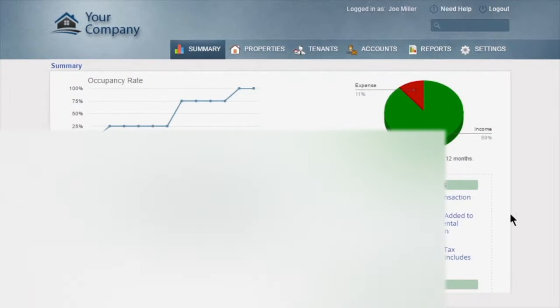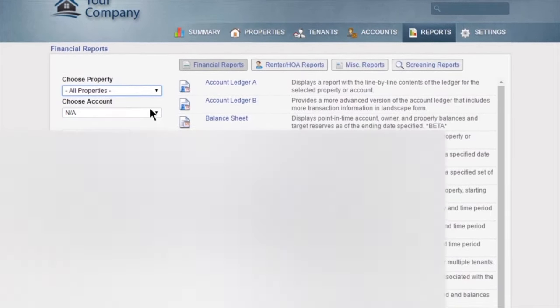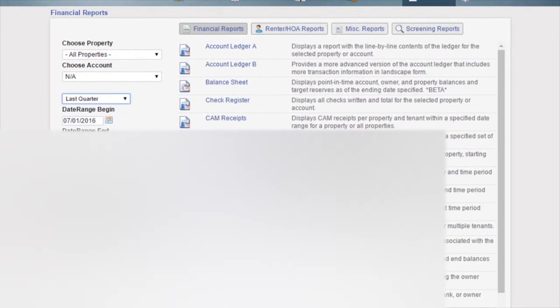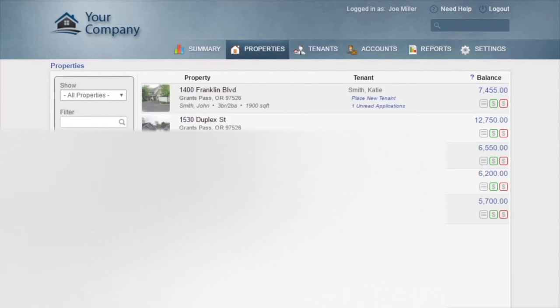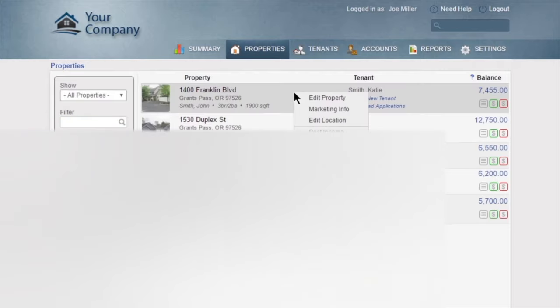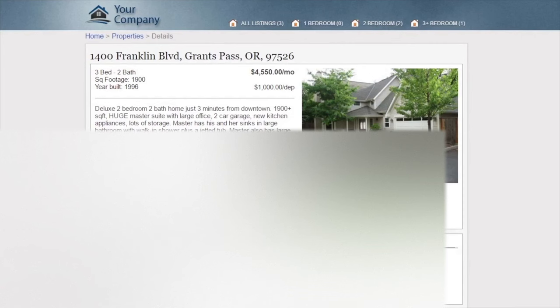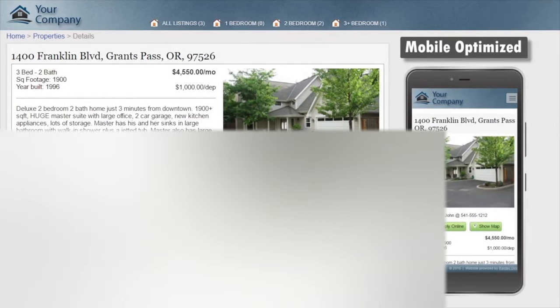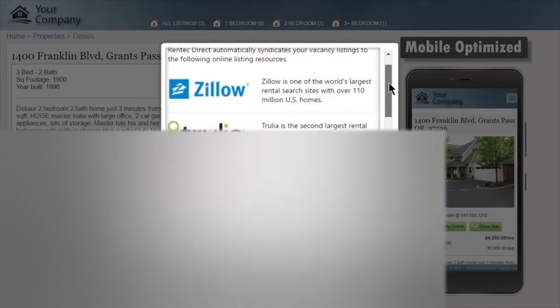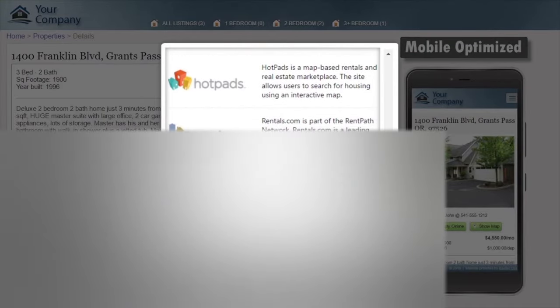Rent Tech Direct provides you with an easy-to-use yet robust platform for managing your properties, complete with built-in reporting and accounting that can be customized to fit your business. You can manage work orders and accept them online from your tenants, and share work order details with tenants or owners. With Rent Tech Direct you'll also fill vacancies faster with built-in marketing tools — just enter your property details and Rent Tech will automatically create a professional online listing and syndicate it to Zillow, Trulia, and Apartments.com for maximum exposure so it's rented fast.